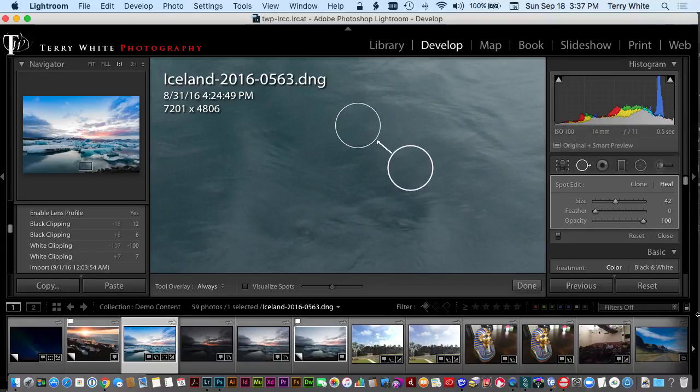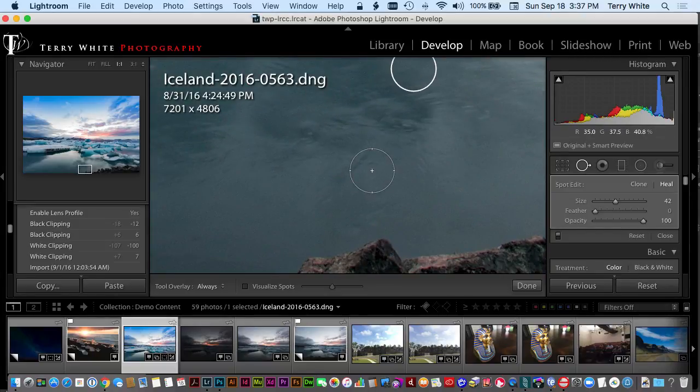Now the beauty of it is if you selected 50 pictures, because it would be in the same spot on every picture, whether you did it horizontally or vertically, you could do it on one picture and it would correct all of them, even if there were different rotations. So that's what that was originally for. Since then, it's been changed so it doesn't have to be a circle. So for example, if I need to get rid of something that's longer, I can now drag it and paint with it. And it will use that to get rid of it.